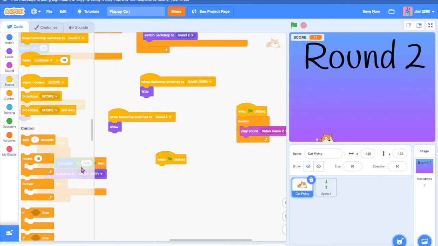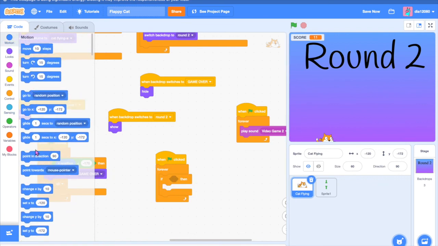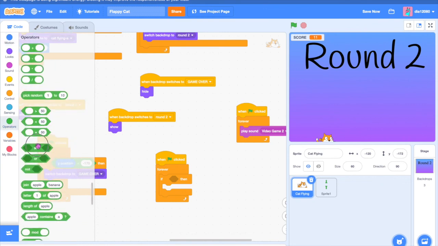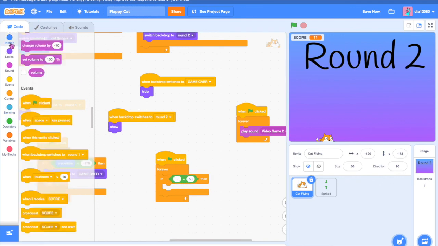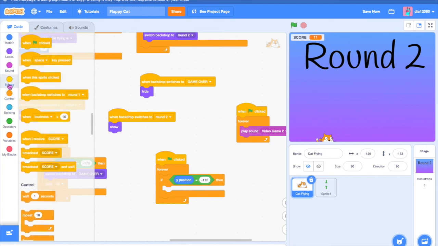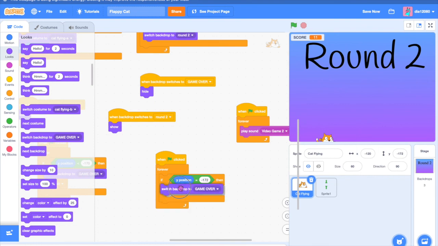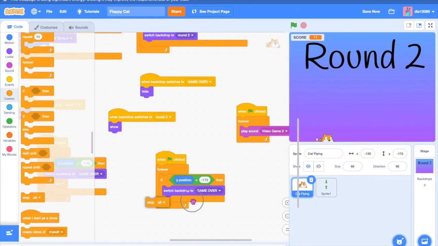Okay, when flag clicked, forever, if then, if the Y position equals negative 172, or let's just do 172, then it should switch backdrop to game over and stop all.